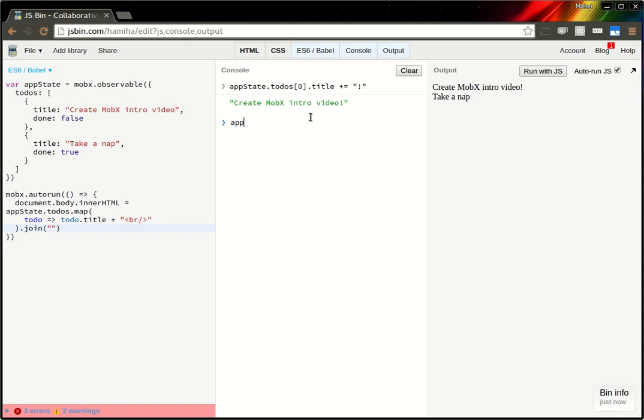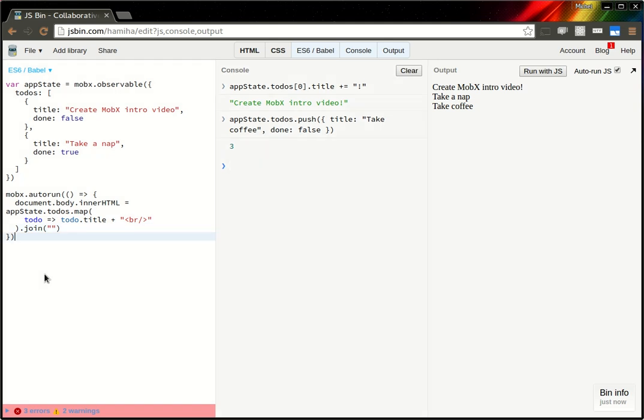And we can also, of course, push new to-do items to the collection. And there we are. We just change the state. We don't bother about rerunning effects, but we can be sure that MobX will bother for us.